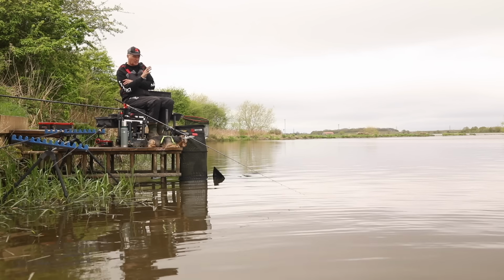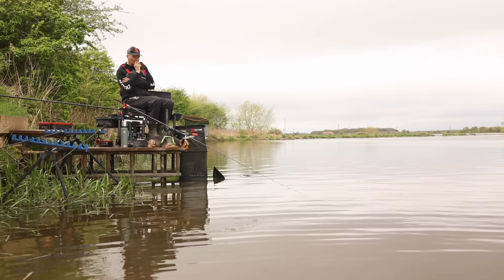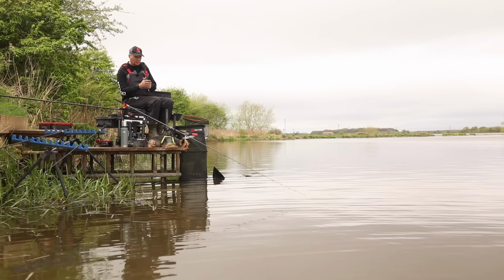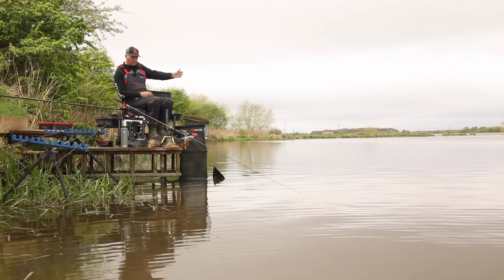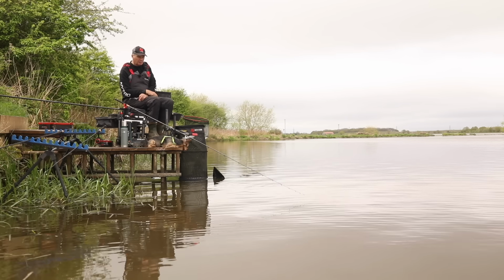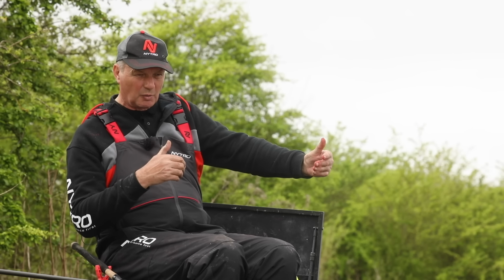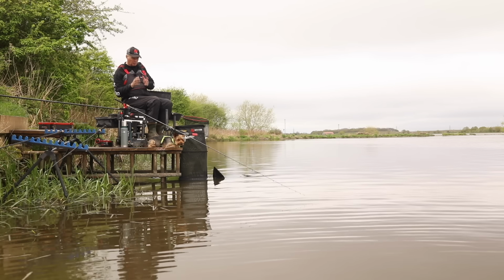Right, my rod choice is about distance more than anything. The length of the rod is about the distance I'm going to be fishing out. For example, I use the Marvellous all-rounders for this style of fishing in 11, 12 and 13 foot. So which rod do I use? Well, like I said, for distances. If I'm fishing up to 30 metres, I use the 11 foot all-rounder. If I go between 30 and 50, 55 metres, then I'll use the 12 foot one, which on this type of fishing is going to be the most popular one because there's a lot of fish at that distance. But if I go past 55 metres, then I'd always go to the longer rod, which is the 13 foot.